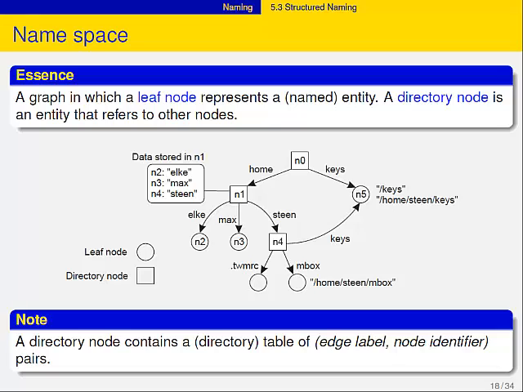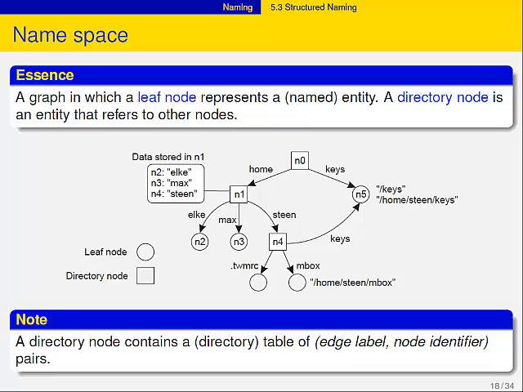Okay, let me move on to namespaces. Let me see how I'm going to do this. Yes, I'll briefly go through this because it's a bit of an abstract thing, and you'll instantly recognize that I'm talking about the namespace of any reasonable file system or even DNS. Now, what is a namespace? It is a graph where a leaf node actually represents your named entity. We call it a file. Okay, and just think of files.